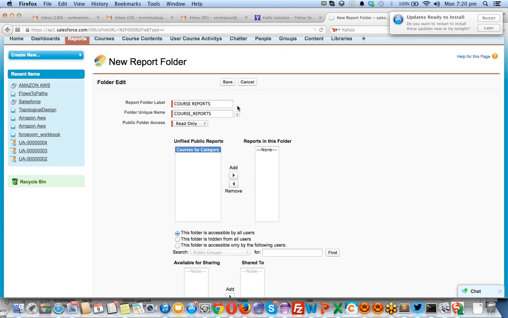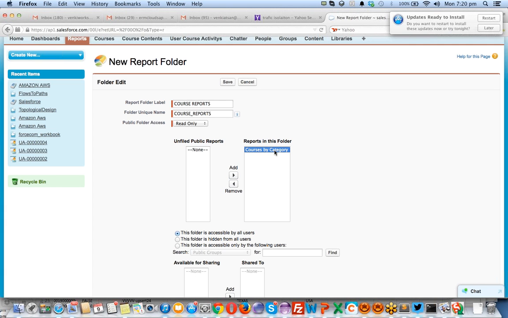So here are the existing reports which are available in unfiled public reports. What are unfiled public reports? You see this option in dashboards also, unfiled public dashboards, unfiled public reports. Whenever you're developing simple dashboards in a test run, by default you can save them in the private dashboard, private folder, my personal reports or my personal dashboards. That's the default folder available for all the people.